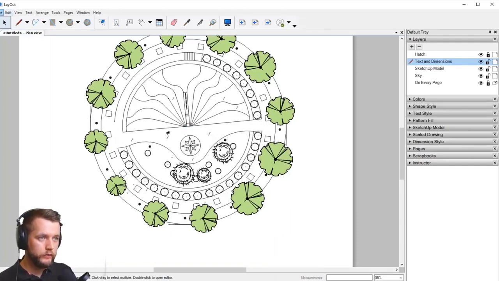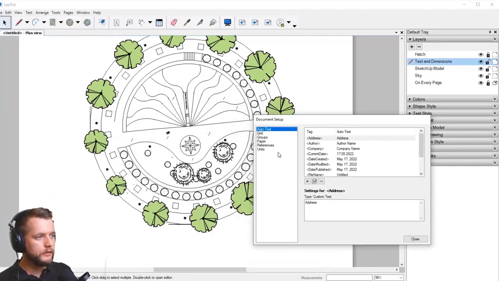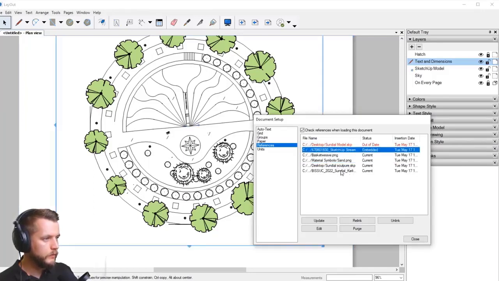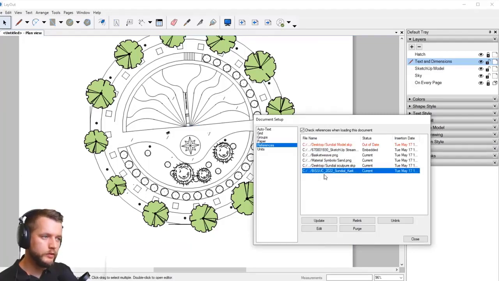Another option is to go to File and Document Setup. You will have this References tab where you can see all of the separate images and objects I brought inside my LayOut project, like this sundial model. If I click on it, it's going to be selected. Or I can see the PNG image of this visualization.